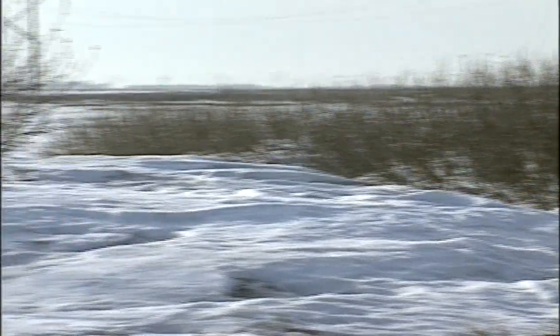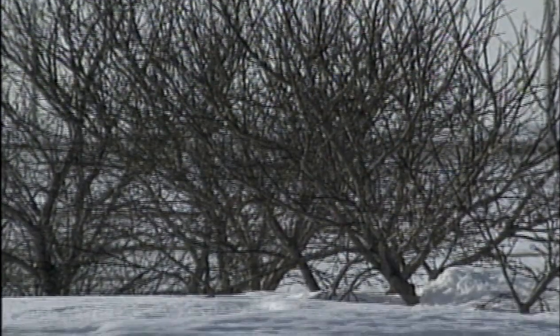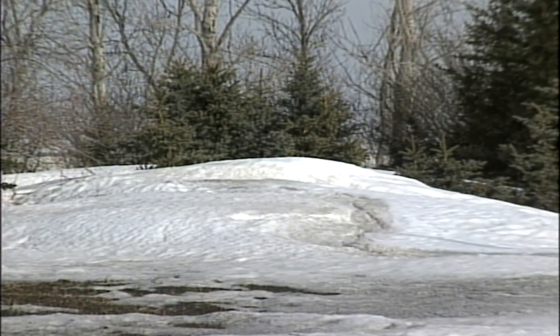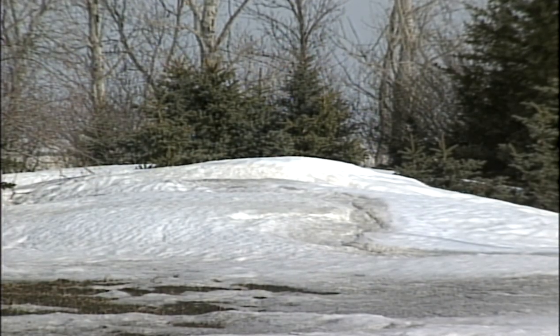And in wintertime, in snowy areas, consider using windbreaks so snow will pile up on the downwind side. As the snow melts, it may provide enough moisture to eliminate any need for irrigation the following spring. Whenever natural moisture is there for the taking, it's just common sense to make the most of it.